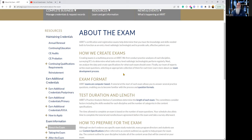And then it should give you your score. And there you go. You should have your score right there on the screen. But don't panic, because they're also going to give you a printout at the front desk when you leave that says if you pass or fail. And then you give it 24 hours, 48 hours, whatever, for that to report up to the ARRT. And that's the ARRT board exams.